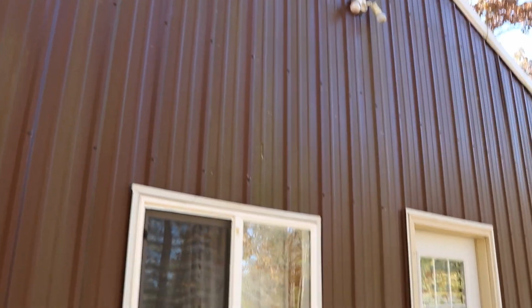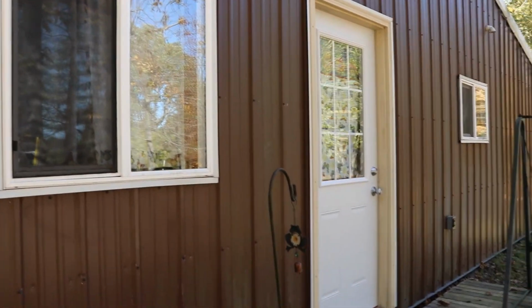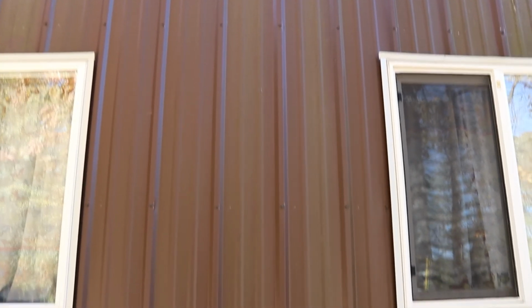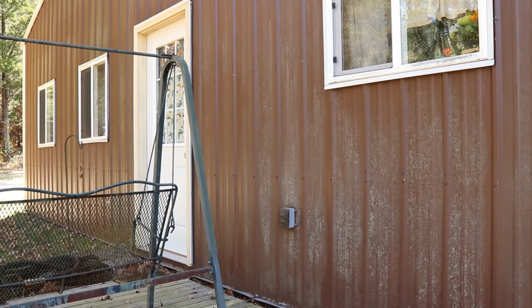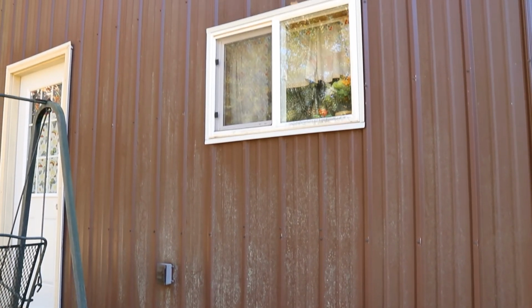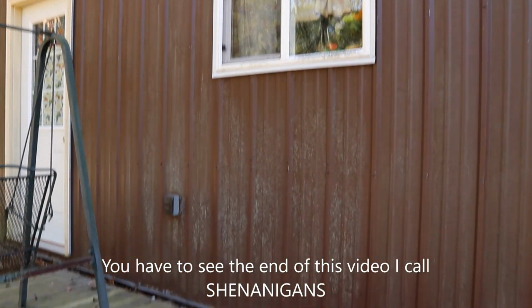all the tree sap and all the dust that blows around from the road and different things like that. It's been a few years, but you can see that it's stained up pretty good. We are going to make this look like new.